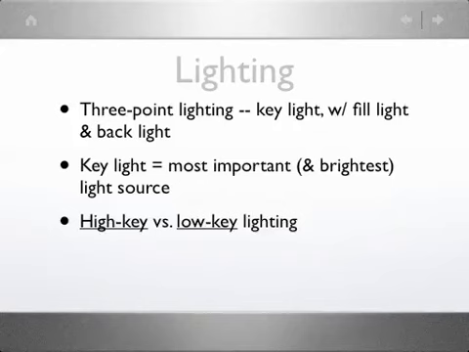The flip side of that is low key lighting. In low key lighting, there may only be a key light, and it may not be a very bright one at that. And so low key lighting has many areas that are in shadow. There may be some areas of the film image within the film frame that are not lit at all. They may be completely dark and completely black. But the one key light that is lighting a little bit will create highlights maybe on one side of a character's face or on one particular direction that light is coming from.